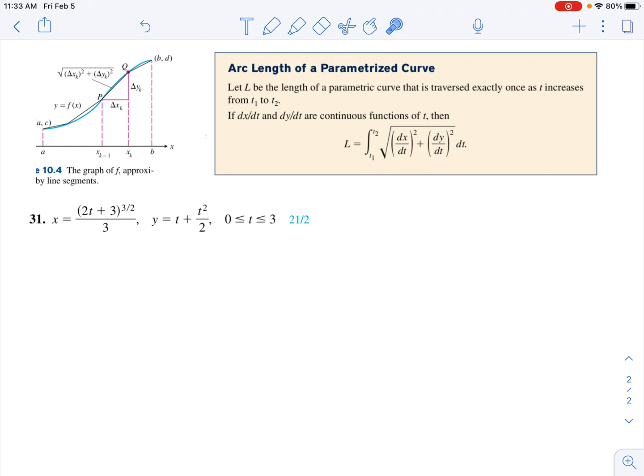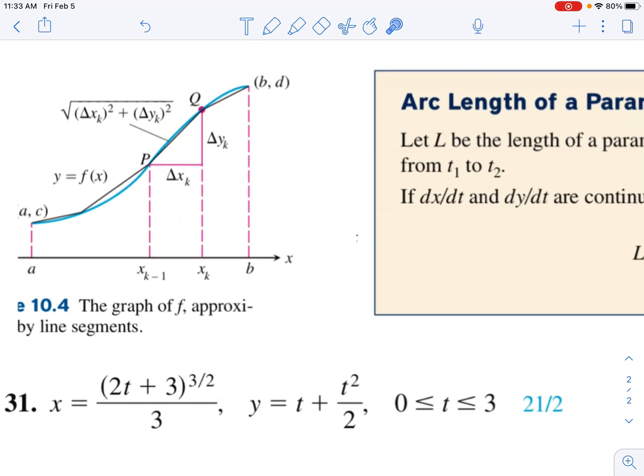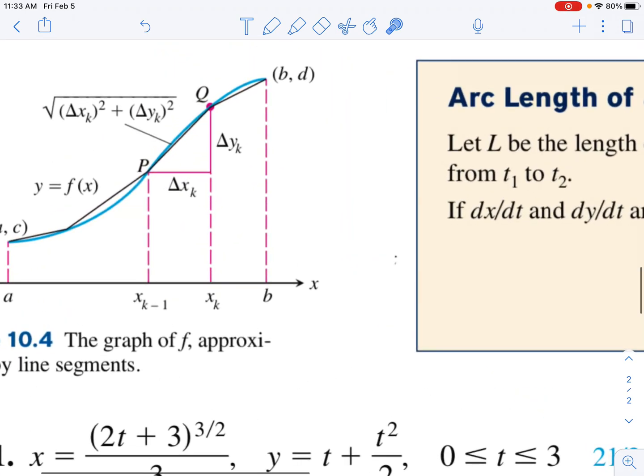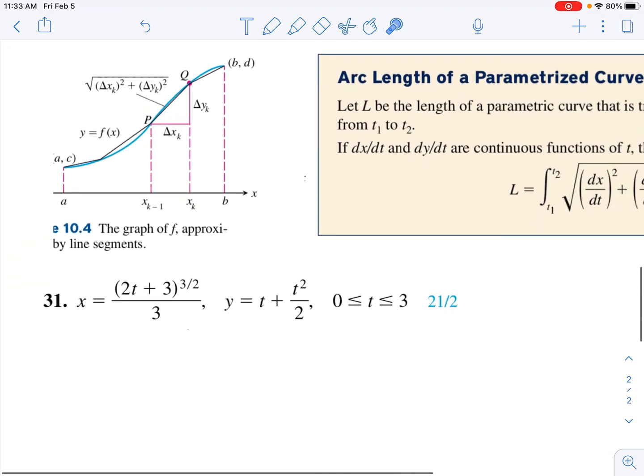If you think about it, again, the more you zoom in on anything, the more of a straight line that curve will eventually become. And as long as this dx and this dy are infinitely small, as long as the t that's driving this x and the t that's driving this y are infinitely small, then eventually local linearization tells us that this curve becomes a straight line. And of course, the distance formula is going to get us the length of our curve.